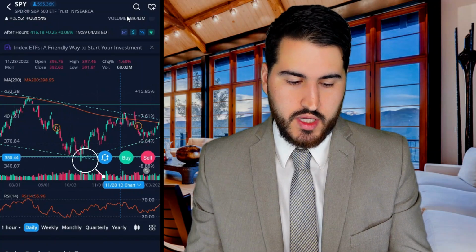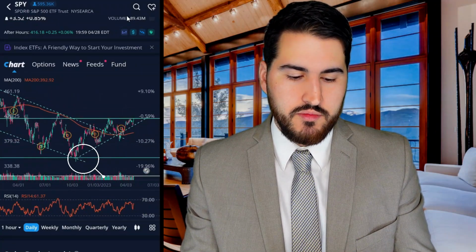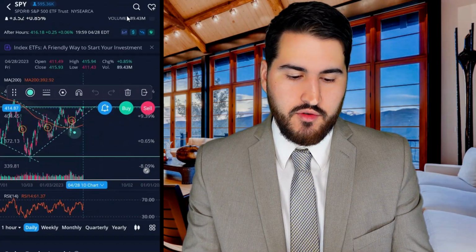And typically we look for spots where it has bounced or been rejected multiple times. For instance, as we can see here, the stock was rejected at this price point right here at 350 on the SPY. And if we zoom out, we can see that we have a cluster of peaks, one here, one there, another one right here, and we're currently at that level right here. So that is a resistance at around $415 a share.